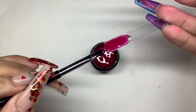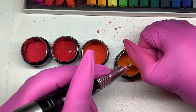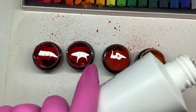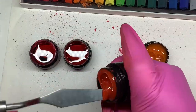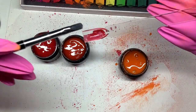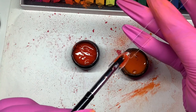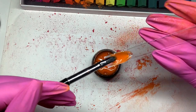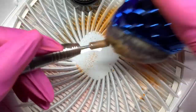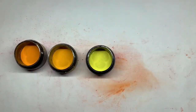Then I just started swatching them. The consistency was like a medium — it didn't really change the gel itself, and the color pigment was really good. But it is super messy doing it. I had to put gloves on, put some napkins down. I ended up switching and putting it on top of my dust collector, but I would not recommend putting it straight on your dust collector because I ended up ruining the filter itself, so I'm going to have to get another filter.